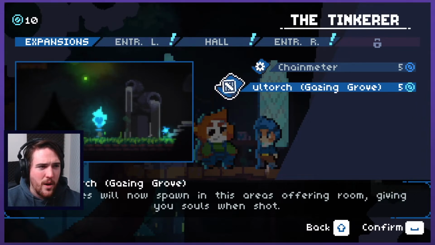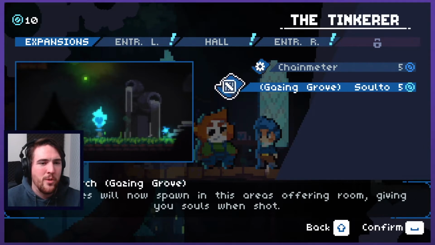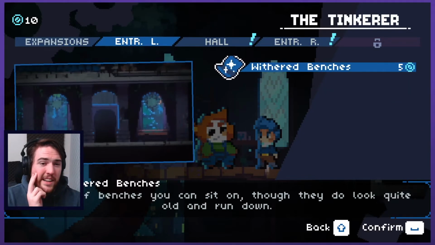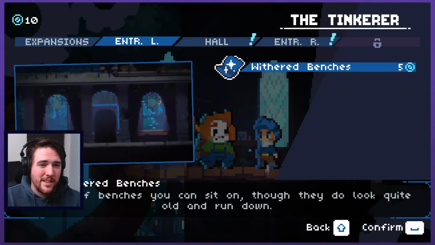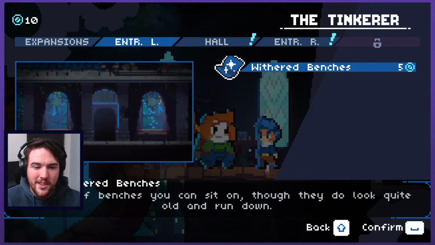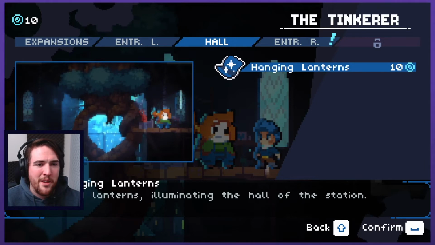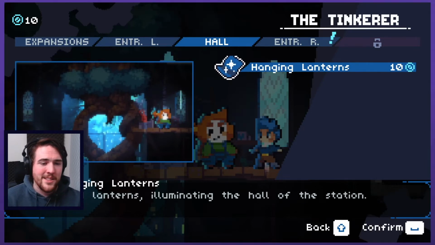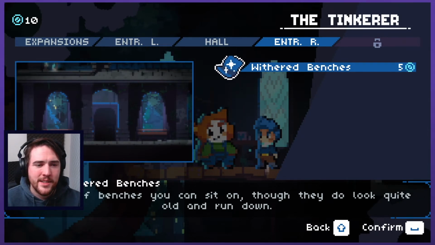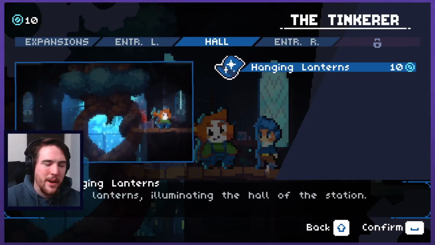Okay, so it's just something that I can break open within the Grazing Grove during a run and gain more souls, which I guess would help me heal more often. That's what that would be useful for. Withered benches, a bunch of benches you can sit on, though they do look quite old and run down. Not certain what that would be for. Hanging lanterns, old lanterns illuminating the hall of the station, and benches at the other entrances as well. But maybe once you pay for those, you can start unlocking further things like whatever the fifth option is there.